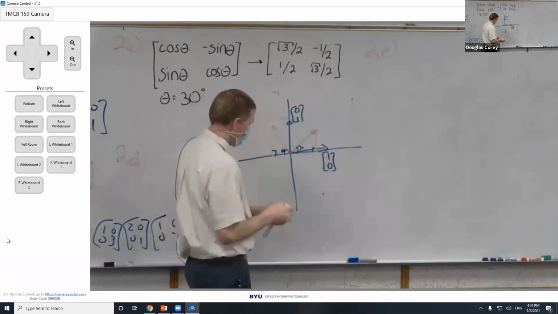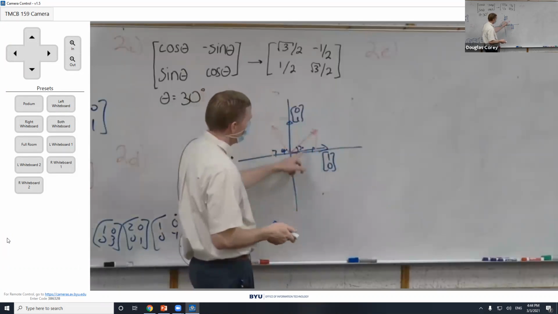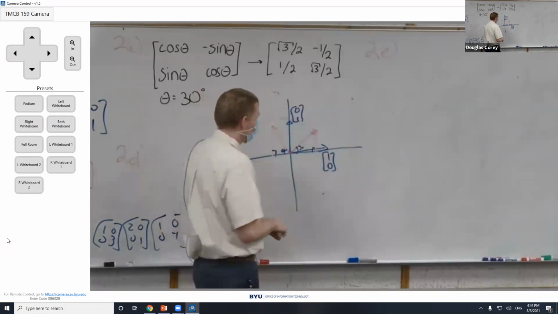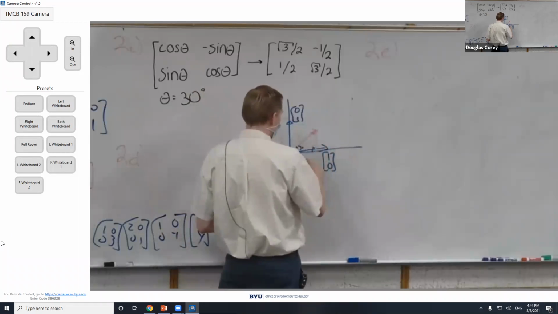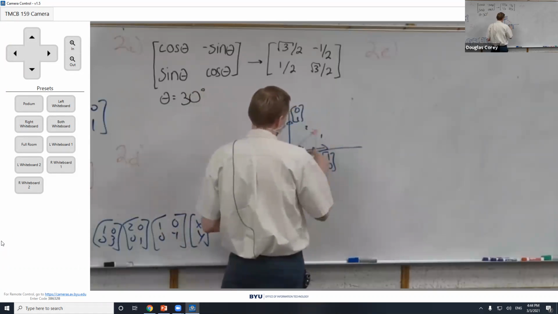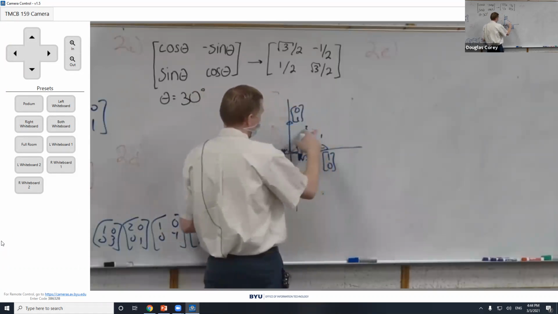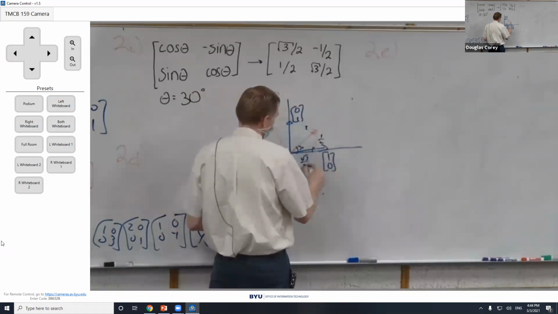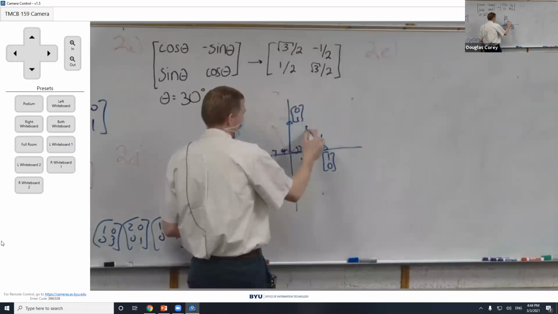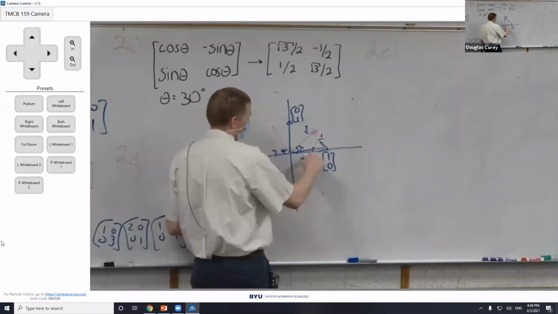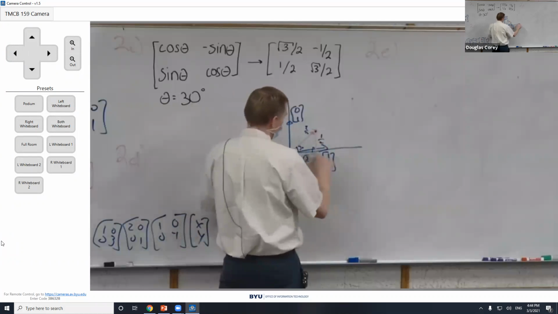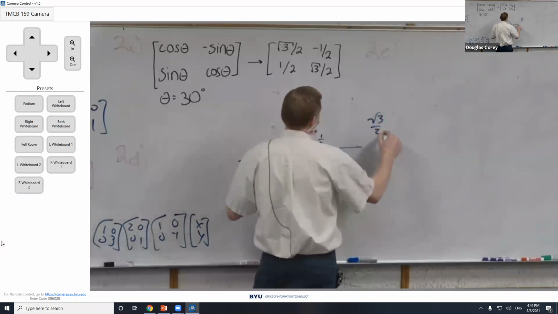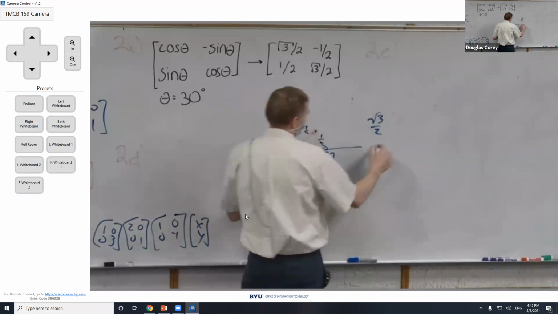So then I can start doing my trigonometry. The ratio of sides is 1, 2, and the square root of 3. So 1, 2, square root of 3. So I have to cut each of these in half. So this is up 1/2. This is the square root of 3 over 2. So this point right here will be, I have an x coordinate of the square root of 3 over 2, and I have a y coordinate of 1/2.